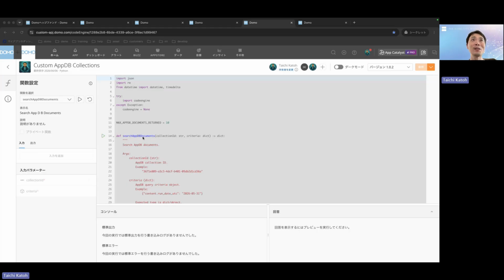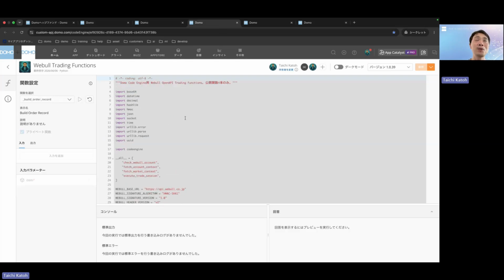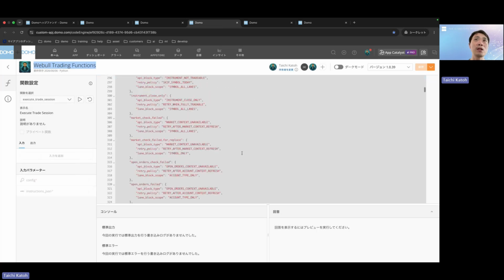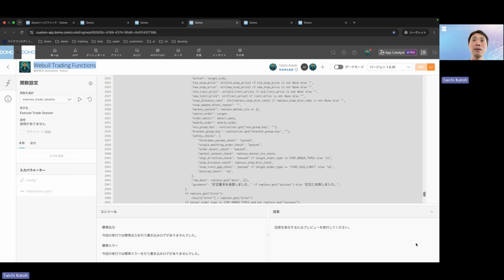We're going to have the AI agent implemented, but when you're giving tools to an AI agent, you generally use the code engine. Speed is important, and while calling Jupyter every time isn't impossible, it's a bit slow, so we don't do it. So these Webull trading functions are in the code engine where we've implemented the Webull functions and deployed them.